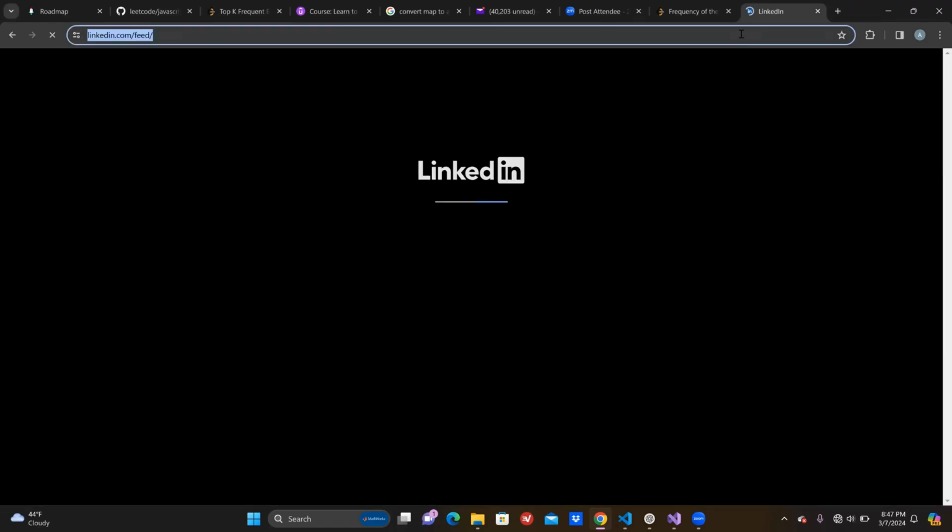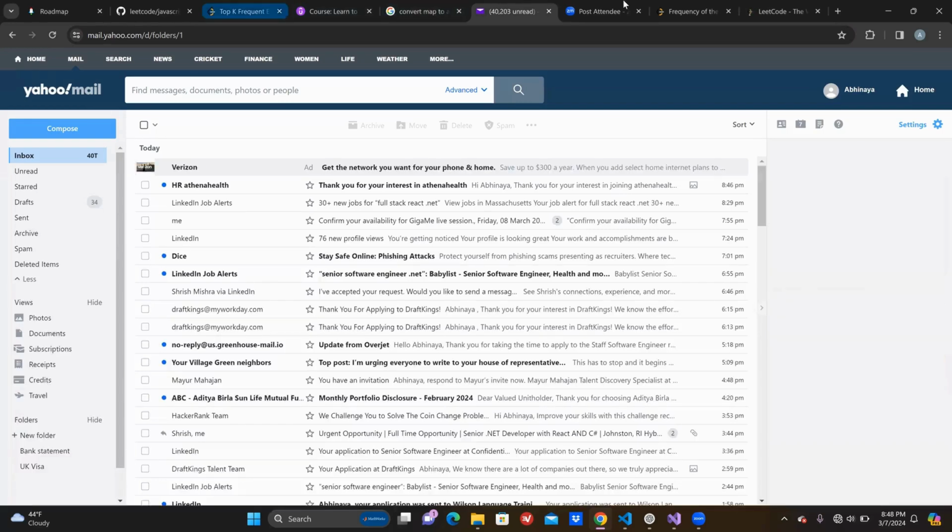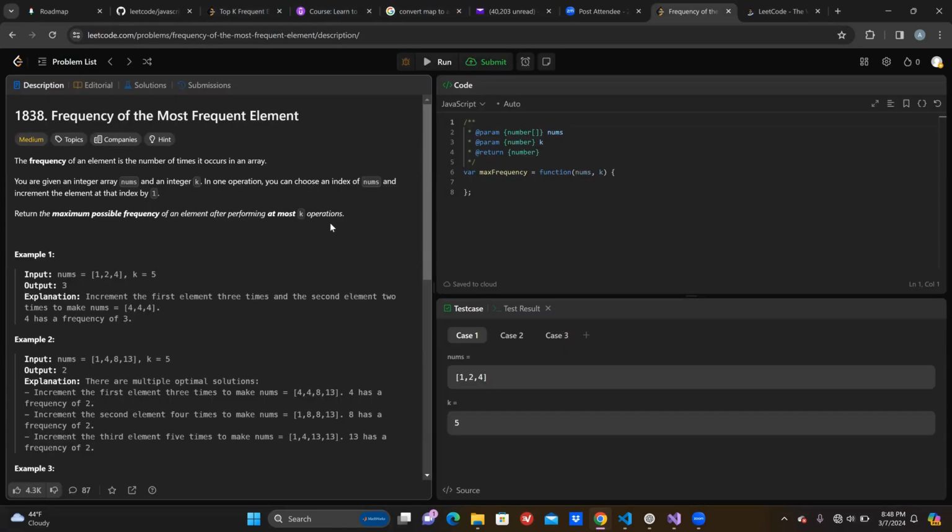Let's understand this. The problem statement, I believe, is describing a scenario where we are given an array of numbers and an integer k.